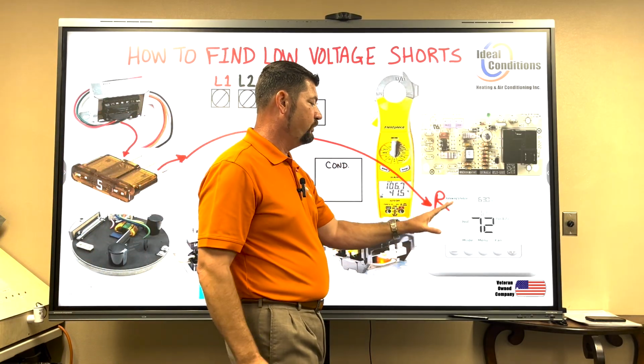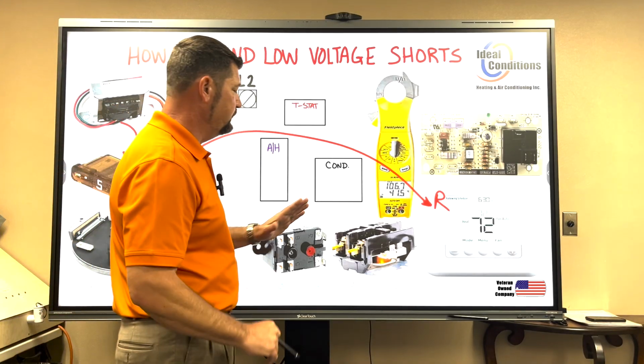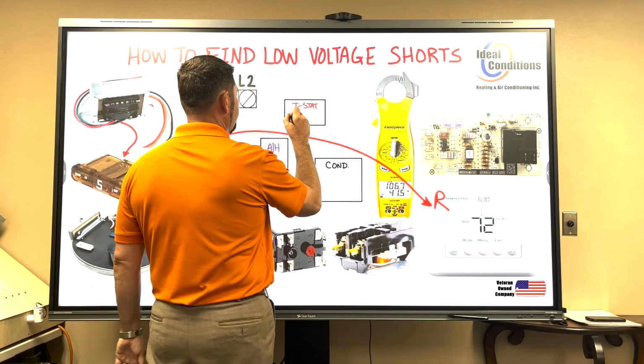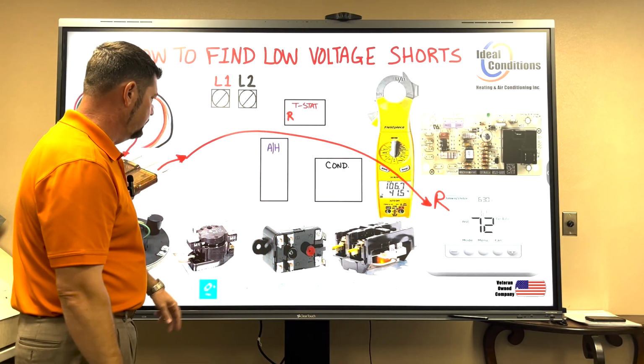The thermostat will put power out for every single one of these relays. That's all it's doing, is just putting power out to every one of these relays. So we have to look at that. And so I'm going to write it up here too. We have R, and then we have our image of our thermostat.